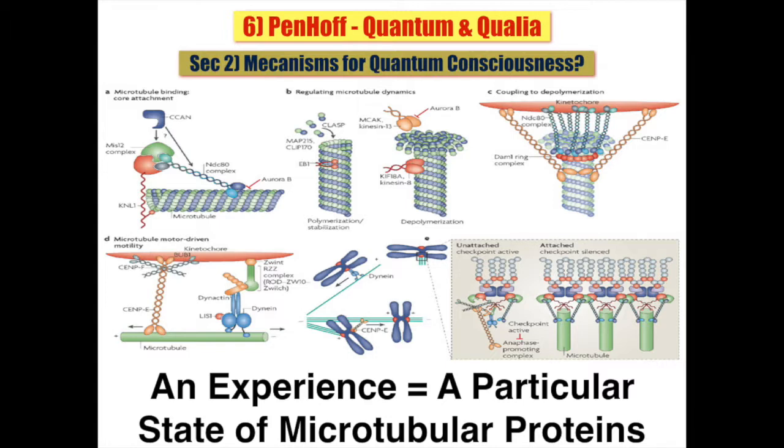He also suggested that the tubulin subunit electrons would form a Bose-Einstein condensate. These are the most ordered form of condensed matter possible. The crucial distinguishing feature of Bose-Einstein condensates is that the many parts which constitute this ordered system not only behave as a whole, they become a whole. Their identities merge or overlap in such a way that they lose their individualities entirely.